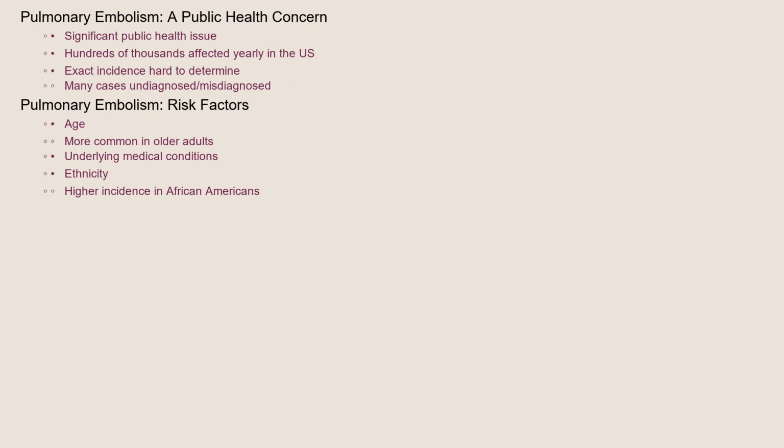Pulmonary embolism is a significant public health concern. It's estimated that hundreds of thousands of people are affected by PE each year in the United States alone. The exact incidence is difficult to determine because many cases go undiagnosed or are misdiagnosed. People of all ages can develop PE, but it's more common in older adults and individuals with underlying medical conditions. Certain ethnicities, particularly African Americans, have a higher incidence of PE compared to Caucasians.